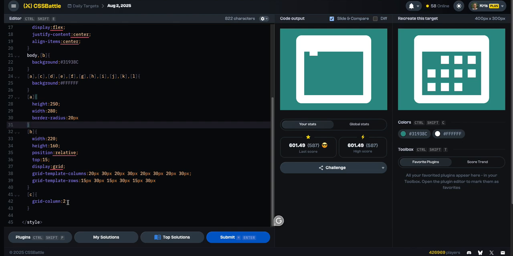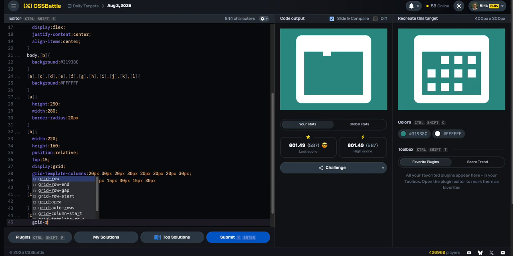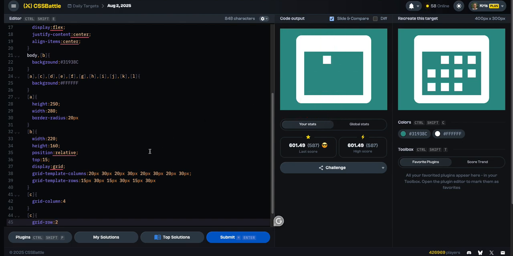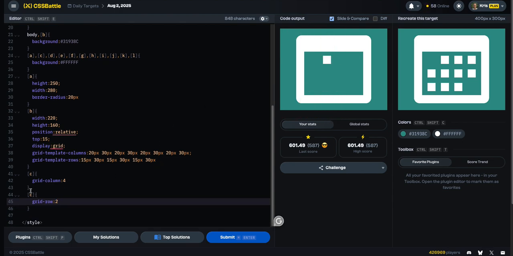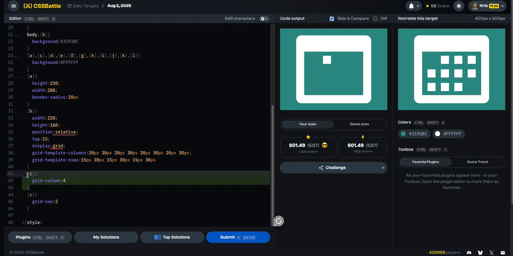So all right, this is going to be 1, 2, 3, 4. And we're going to put this in a different selector because we're going to start lumping these all together as we go along. You'll see what I'm talking about. This is going to be grid row 2. And that's perfect. Okay, so now I'm going to have all the columns together.